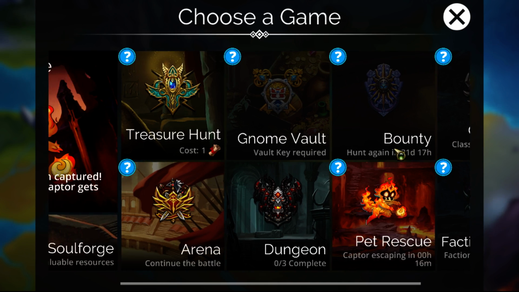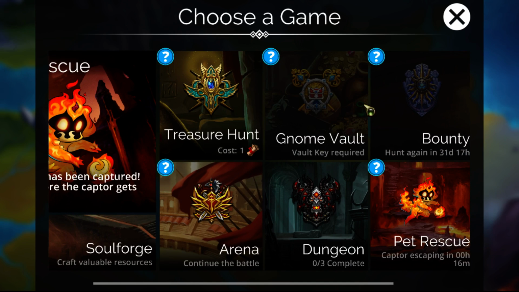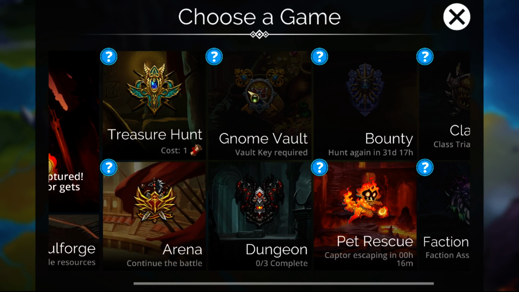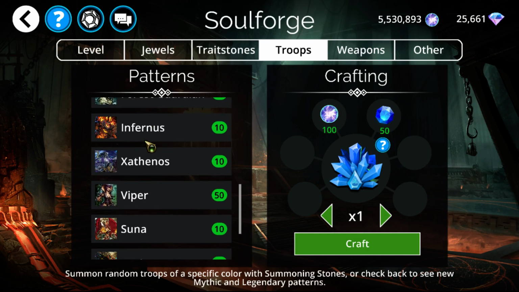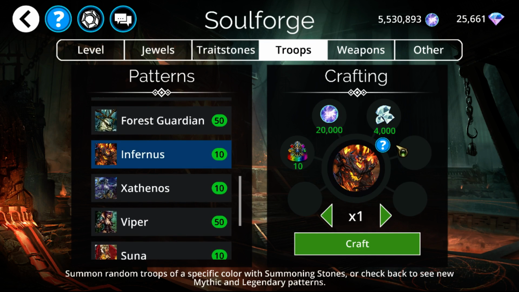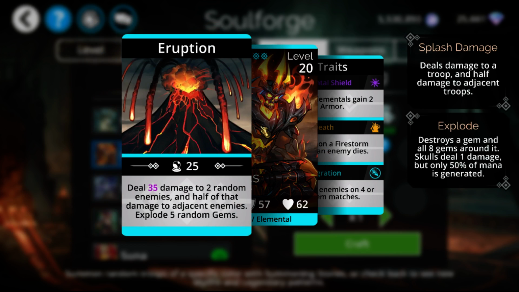You'll be able to get a bunch more Vault keys, and you'll be able to have a higher chance of finding gnomes, as well as specifically Vault keys from those gnomes. As far as Soulforge this week, we have ourselves one thing that is worth crafting, and that is Infernus. Infernus is a really good first craft, so if you haven't done your first craft yet, definitely something good to consider.